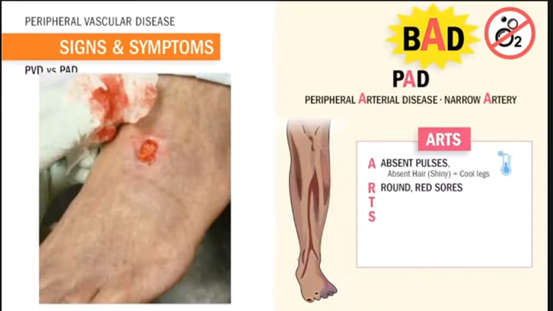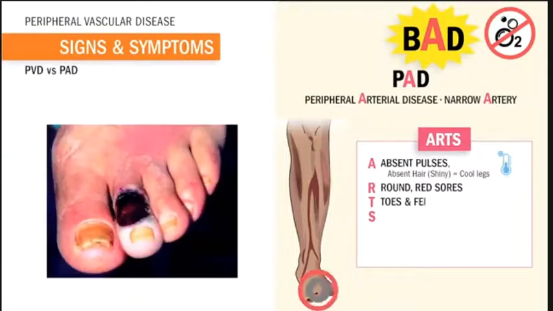Unlike those exotic pools in PVD with those weird shapes, in PAD we have red sores, also called rubor. So remember R for red. T is for toes and feet that are pale from the low oxygen. Or even in advanced stages, we get black toes called eschar. Big NCLEX tip right there. These black crispy feet are dead tissue. The toes have suffocated to death and usually have to be amputated, aka cut off.